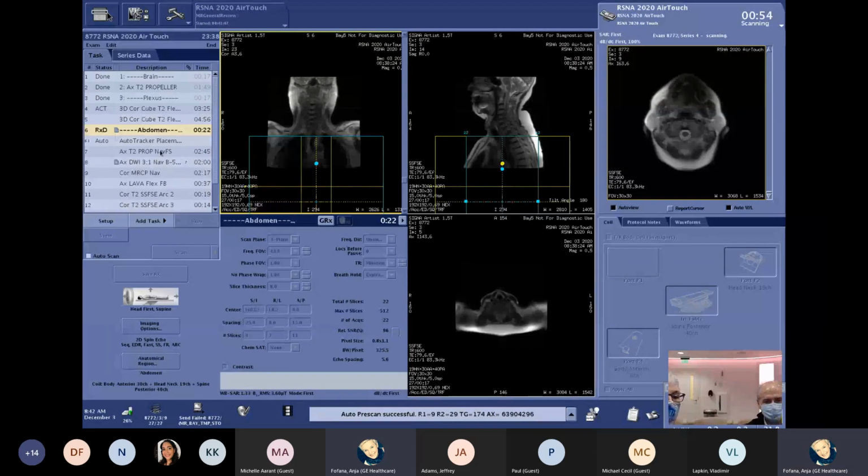So for the abdomen, we are going to scan free breathing, which we will do with our navigator technique. The nice thing, which I want to already mention now, is that we can combine these methods with all contrasts. So we were used to have a navigator available for long TRs and TEs. So all the T2 imaging is easy to do with a navigator, but that we can do also T1 sequences with a navigator is really huge.